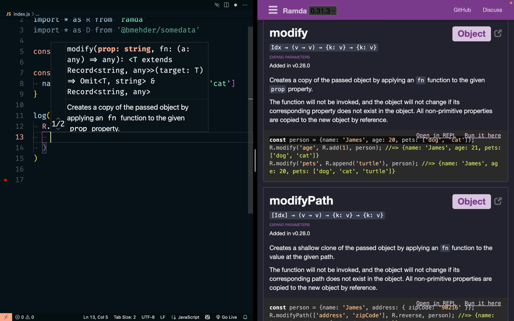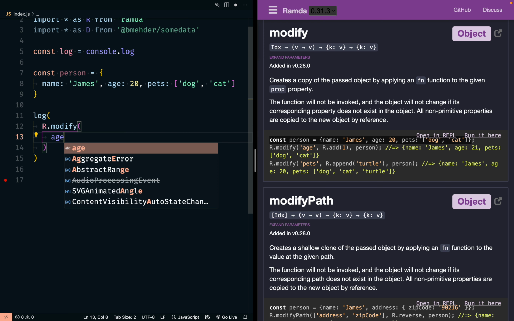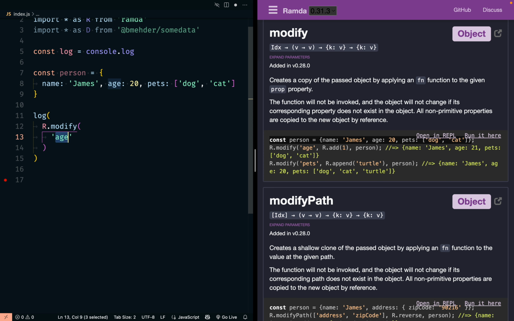And we're going to take the first argument, which is going to be the index. So we need a key that we're going to modify. In this example, they're using age. So let's do that. And it's a string, right? So it reads very naturally.